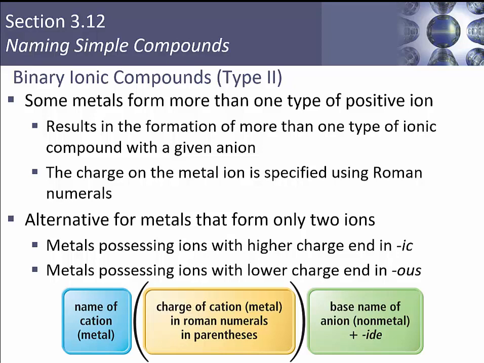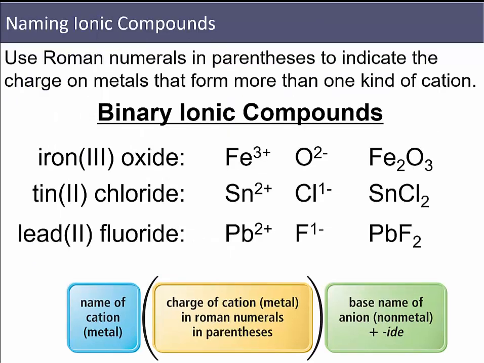And let's look at some examples. Okay? Binary ionic compounds where we've got more than one charge state. So we're going to use this parentheses to indicate that this is iron 3 plus. And so iron 3 plus, this 3 plus becomes an III in here, capital letter I's, Roman numerals. Iron(III) oxide is going to be iron 3 plus, and then the oxygen is going to be 2 minus, and so our formula will be iron 2, right? We'll do our drop and swap. 2 goes down next to here, 3 goes over there, Fe2O3.